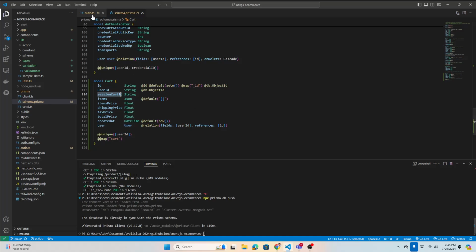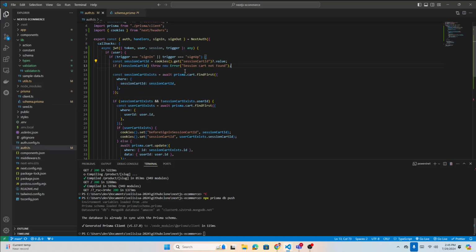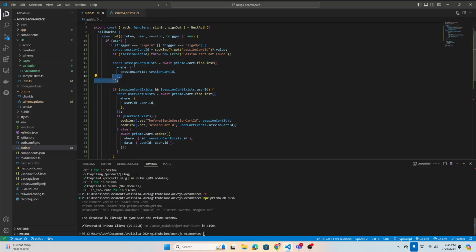So it will give me the shopping cart now. Let's call it session cart exists. This is just a shopping cart. If you can find it, you're gonna get it. Let's say if you cannot find it, yeah, it's okay. Let's say you find it. Let's say you find the shopping cart.